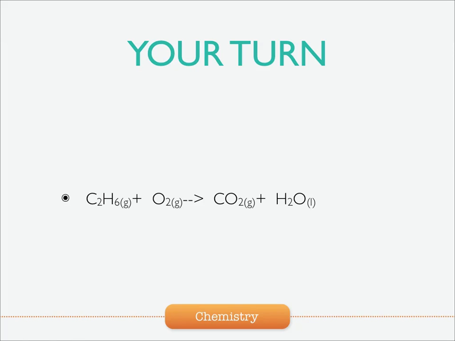This one is kind of fun. All right, so let's take a look. We've got 2 carbons, so let's put a 2 here. Get that balanced. We've got 6 hydrogens, and we've got 2 here. So what number times 2 will give me 6? Well, 3 would. Okay, so 3 there.